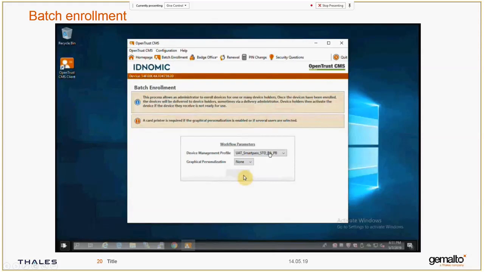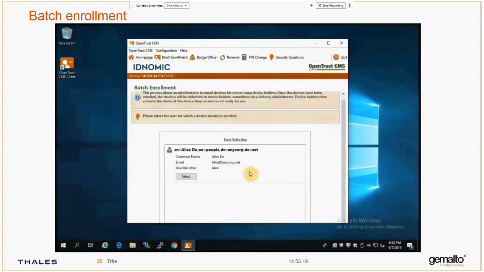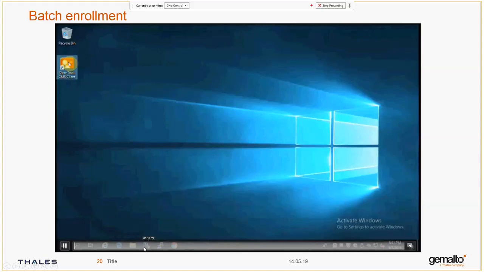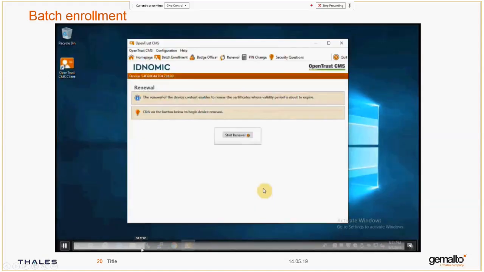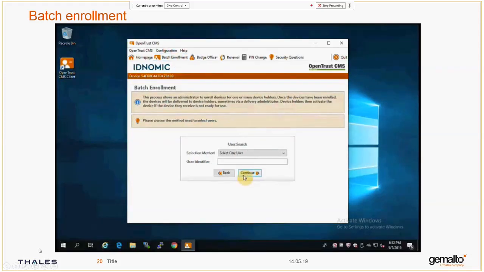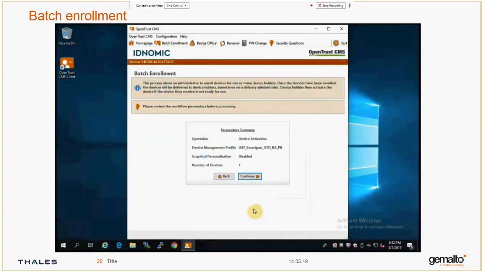This is the profile we talked about earlier, the device management profile with all the certificate templates and PIN policies and vendors and everything here configured. Okay, I click on continue.